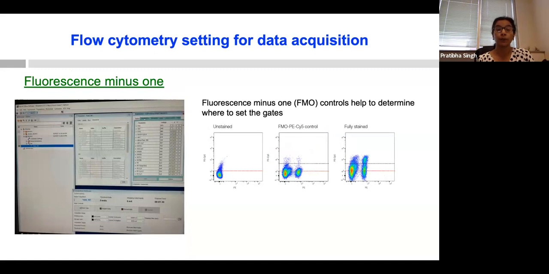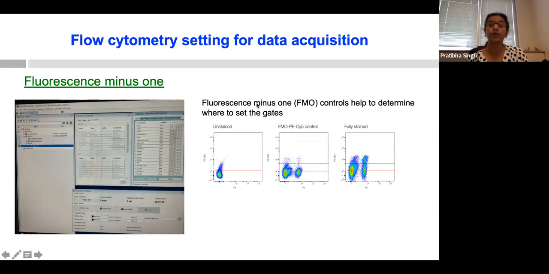When you have all the antibodies in one tube, in your samples, some antibodies that are very bright can bleed over into other channels, and it can give us some false positive or false negative.